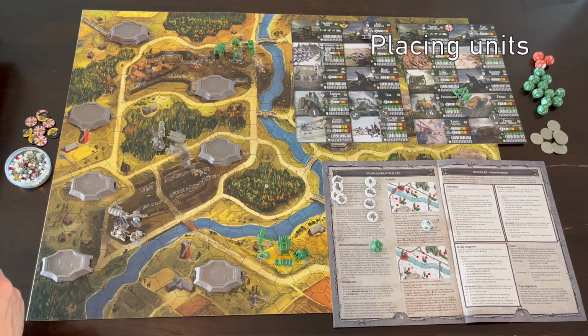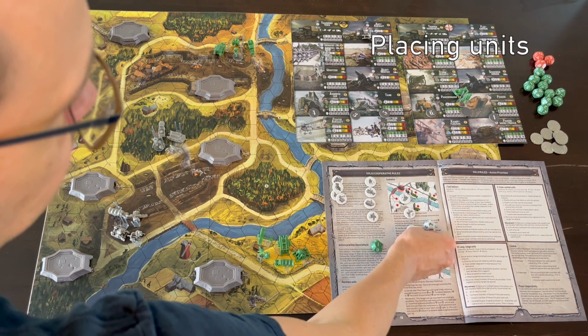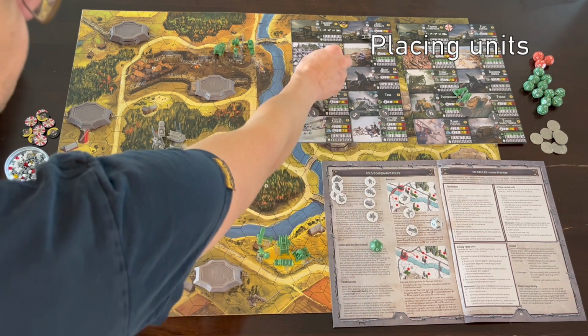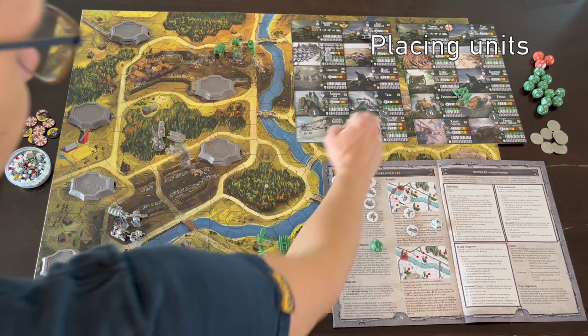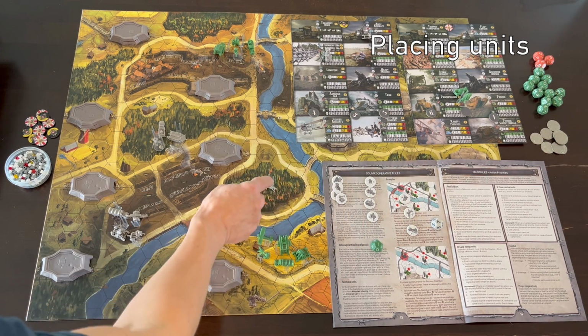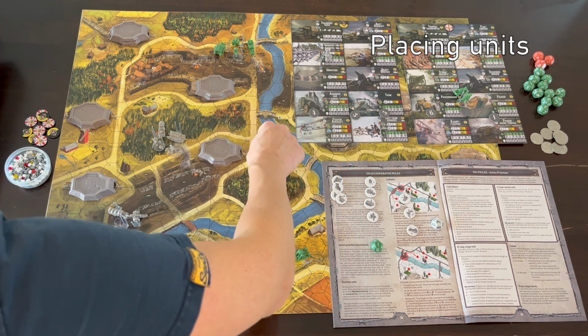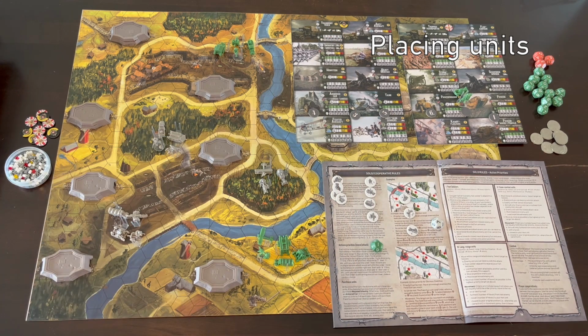I pull the remaining tokens. It's a 3 in this case, because I'm playing on easy difficulty. So that will be the heavy infantry placed on number 5. Number 5 is here. Place it in the middle. Then the airplane goes on top, and then clockwise the armored car.